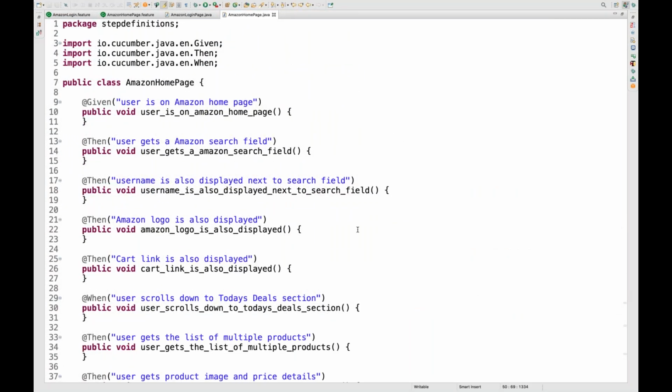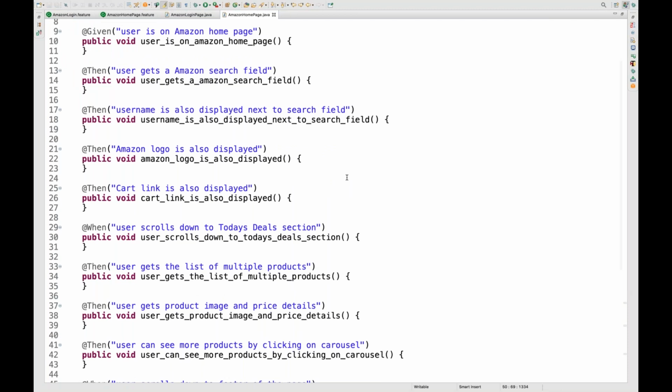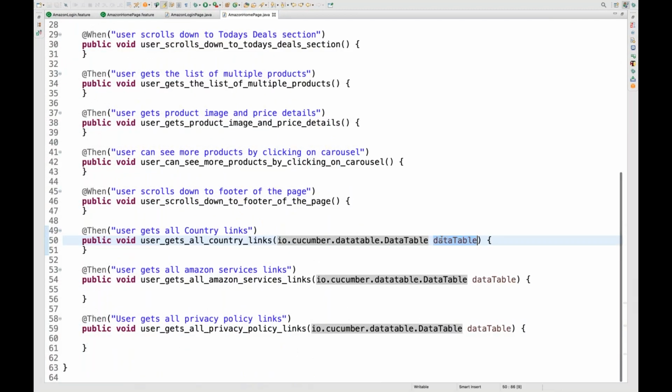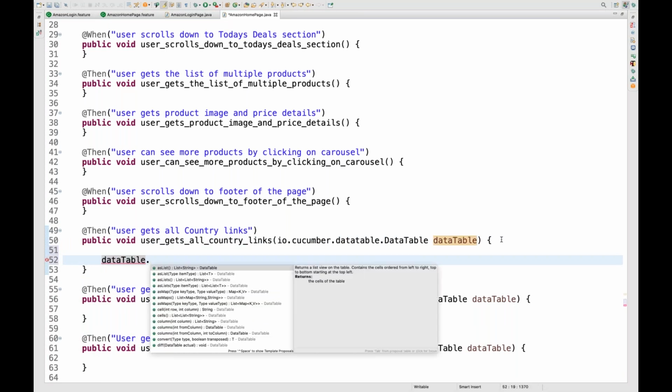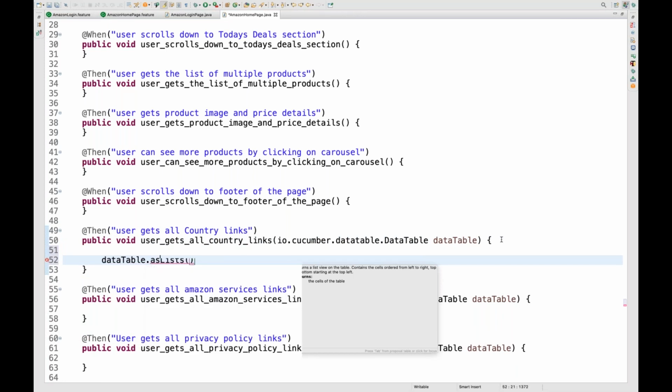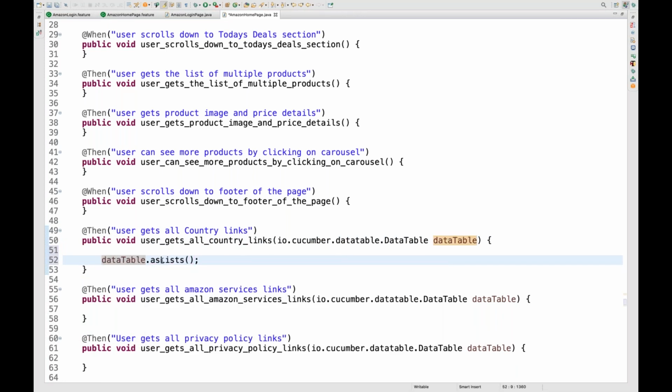And now what you have to do, let's see, for this particular data table, you want to write some steps, you can write it, that we have already covered. So let me just quickly write it once again, that this is the data table that we are getting, dot. I just want to use asList over here, right? And it will return what? asList will return a list of strings over here. So you can simply copy this, and as a return, you can take this particular list.